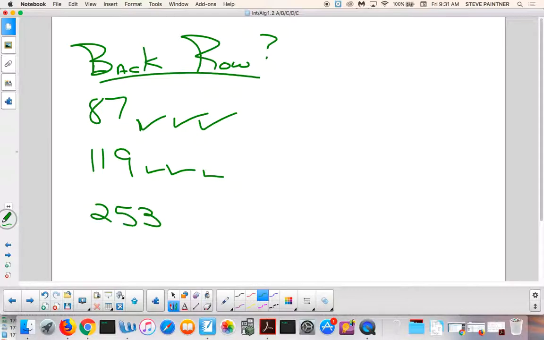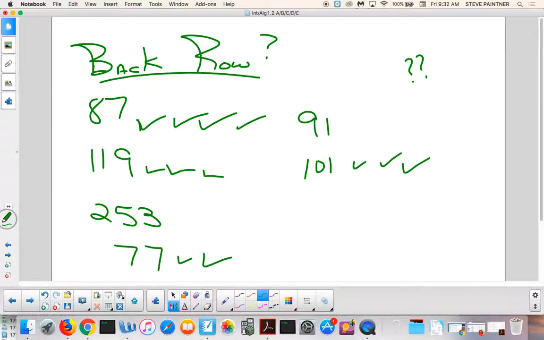253. Okay. Let me go through the middle of the room, middle row, just if you have something different. Anybody have something different? What'd you get, Rick? 77. Check, check. Okay. Alan? 91. Right here. Okay. Maisie. Nothing. Okay. Taylor. Taylor already got yours. Okay. 101. First, front row. I also got 87. 77, 77. Okay. 131.